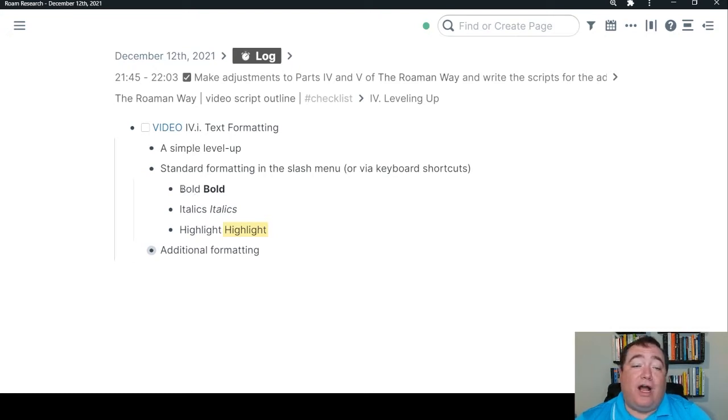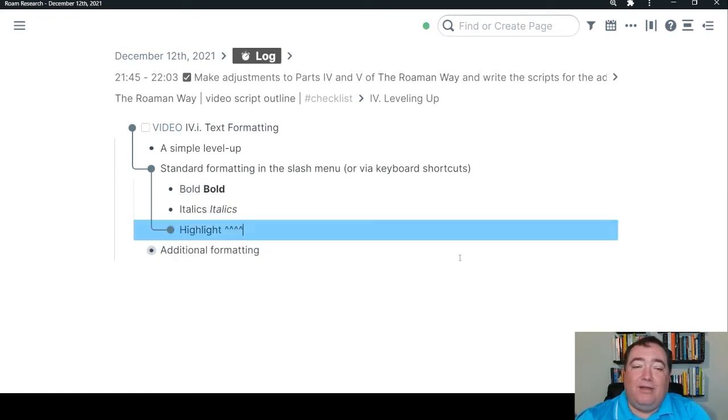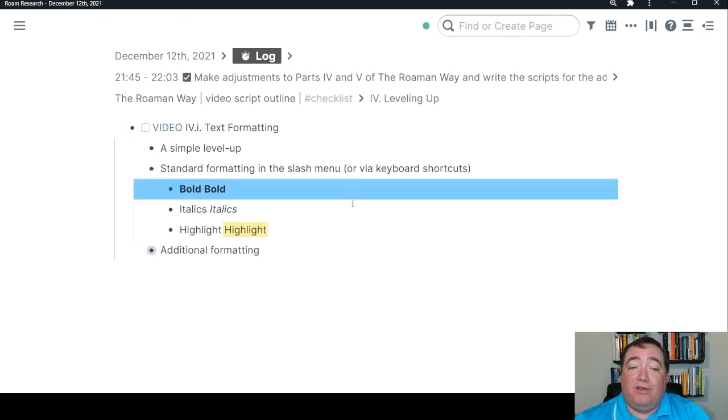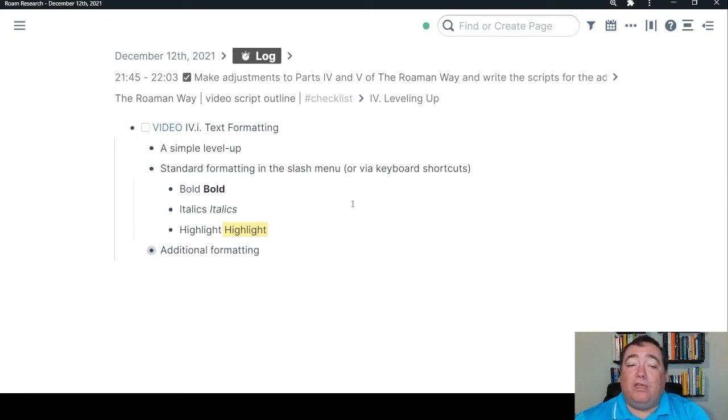If you're using keyboard shortcuts, you can actually use these formatting options after the fact. So if I were to highlight the word bold here, and if I were to hit a / to do the slash menu, it would just delete it. But if I were to use the keyboard shortcut, oops, sorry, I went too far there. If I were to use the keyboard shortcut of Control B, it'll put the asterisks around it. So it will actually work. With the keyboard shortcuts, you can have it selected and then choose the option, and it will set that up for you.